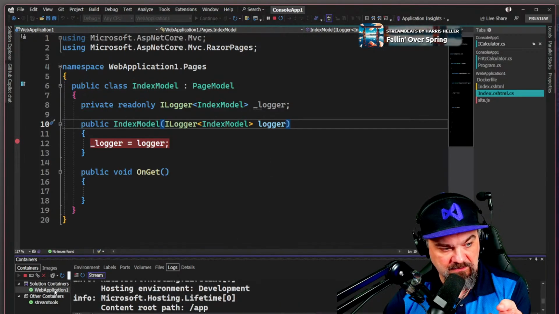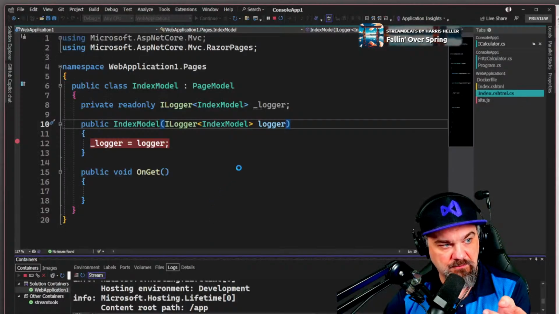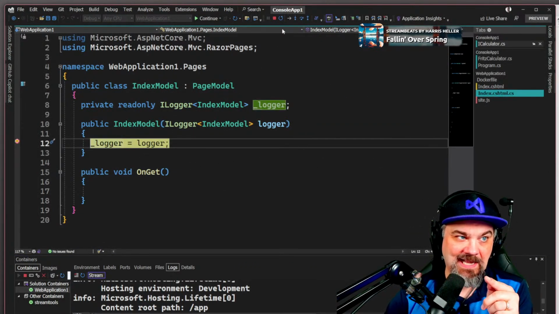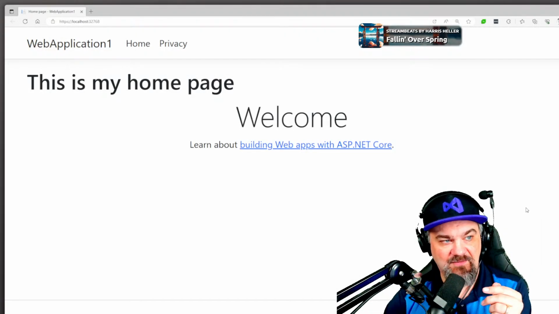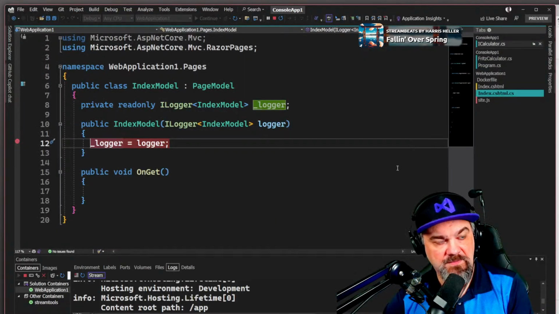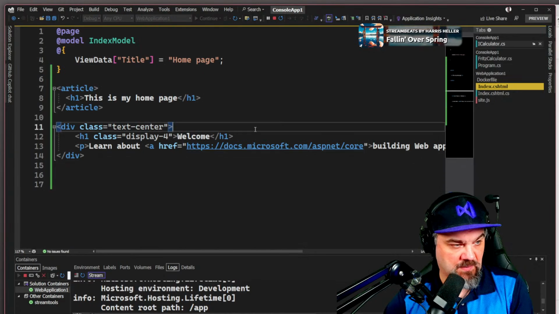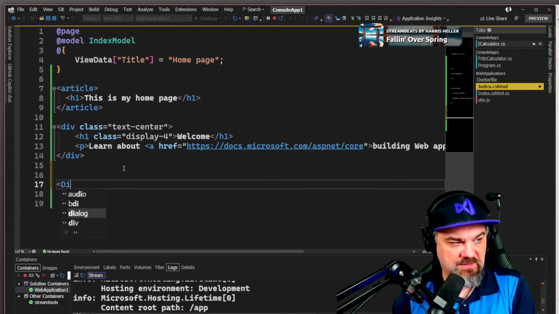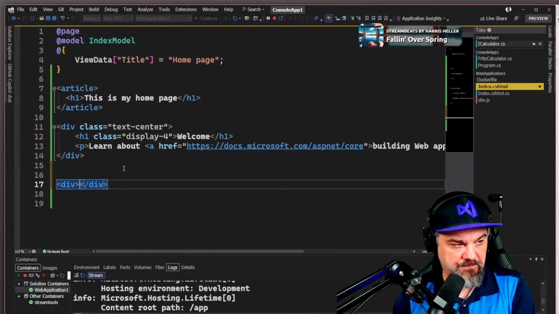And you can see there's the container running. It started, my browser launched, and there I am at the breakpoint inside my application. I'll let that finish running, and there's the home page. This is my home page, and we'll put a div down here.